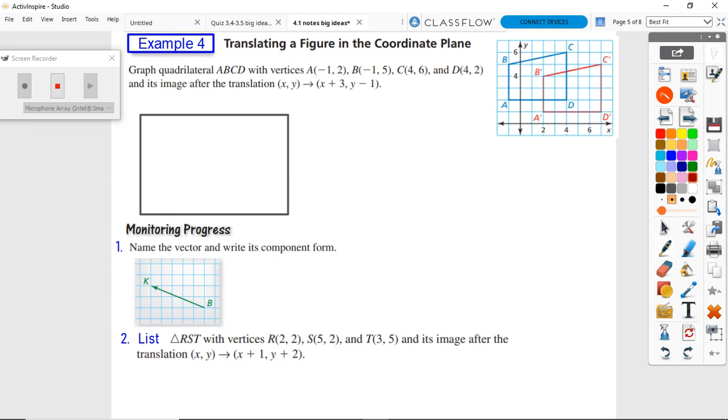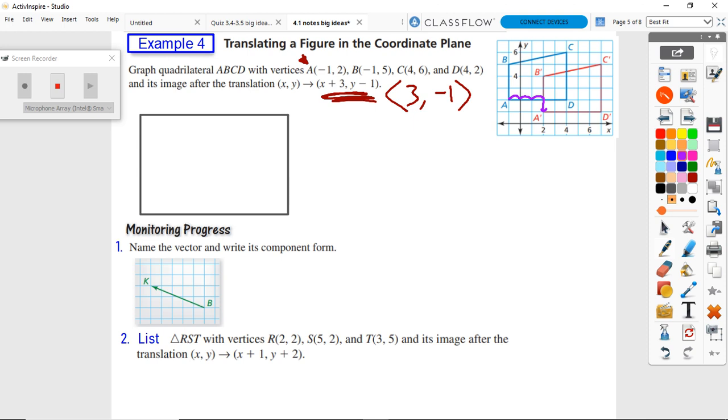All right, fourth example. Graphing a quadrilateral with the vertices there. The book does it for you. And so there's my pre-image, A, B, C, D. And then its image after the translation. Now, what does this rule tell you? It says go 3 to the right and then down 1. So all of the points got to do the same thing. 1, 2, 3, down 1. So A to A prime, over 3, down 1, etc.